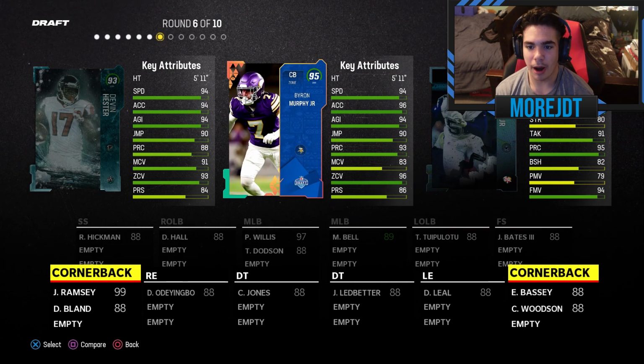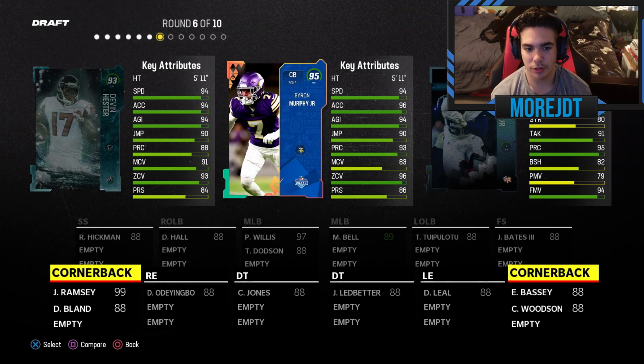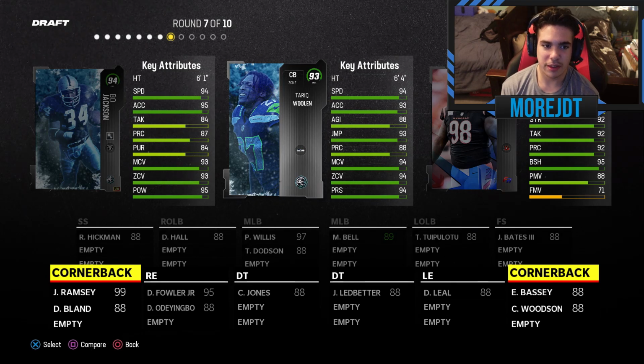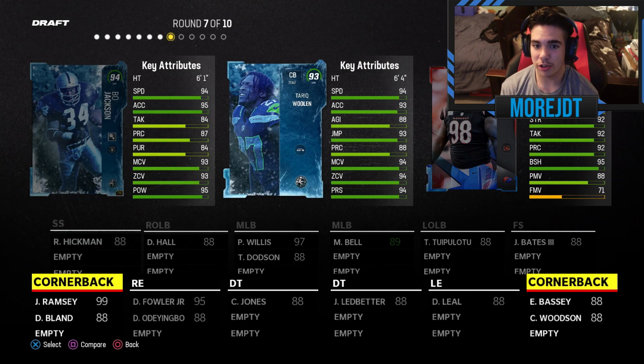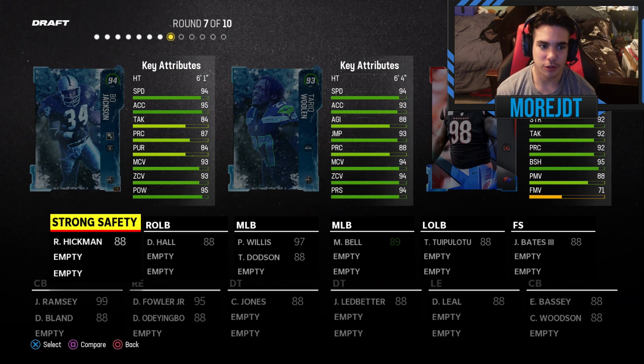Deontay Fowler, Byron Murphy, another corner, or Devin Hester, cornerback card. It's between these two, I feel like. We'll get Deontay Fowler. We need somebody on the D-line. Next round, 7 out of 10. Bo Jackson, strong safety card. D-tackle, DJ Reader. I feel like we got to get Bo Jackson, strong safety.